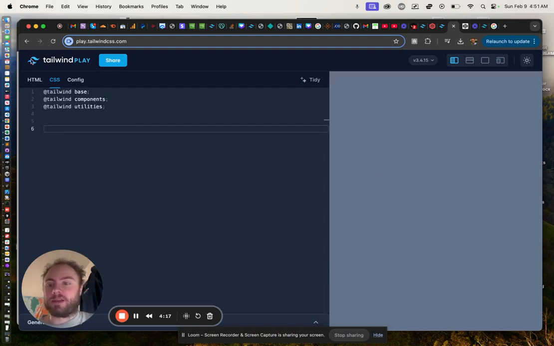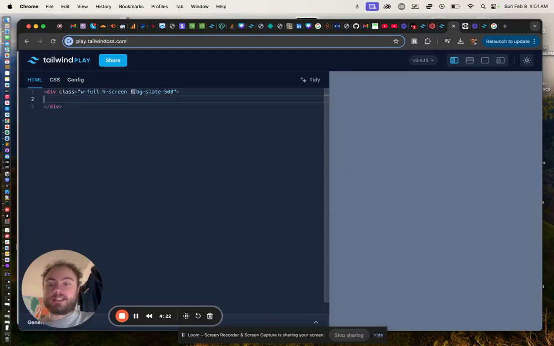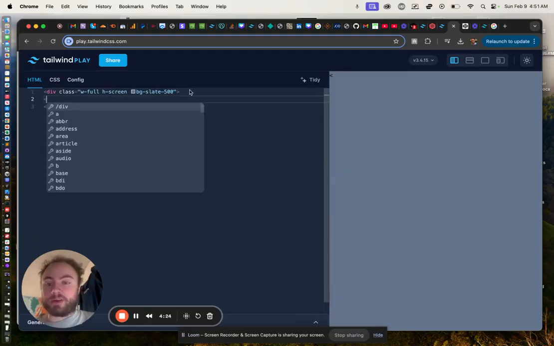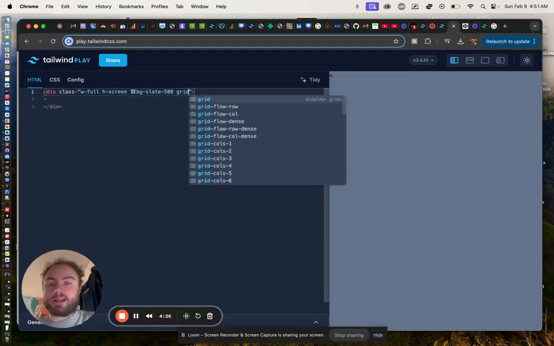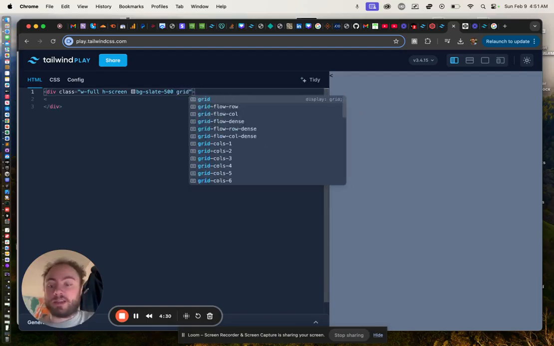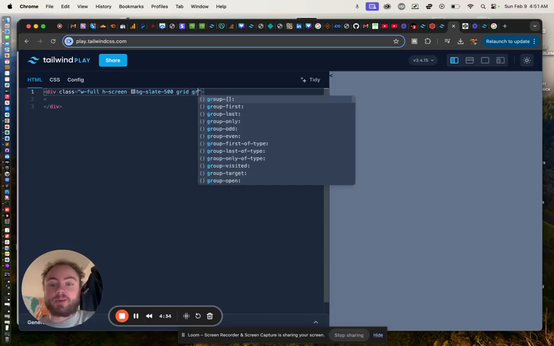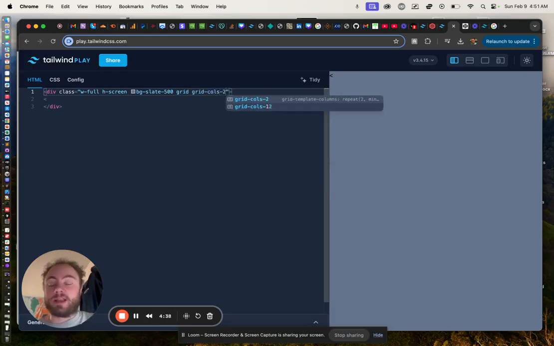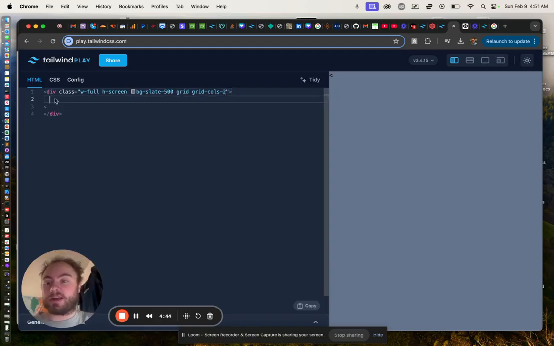So now what we're going to do is we're going to add some divs inside of it. So let's make it a grid. So right here we set grid and grid cols. So we set it as a grid, and we're going to say grid cols 2. So as a default, there will be 2 columns in this grid. And we're going to create those sections right now.